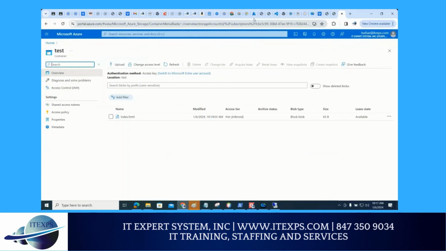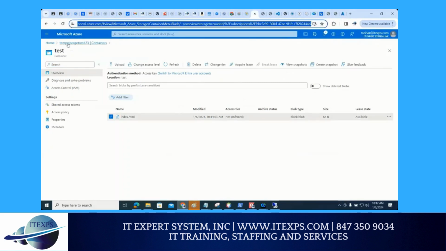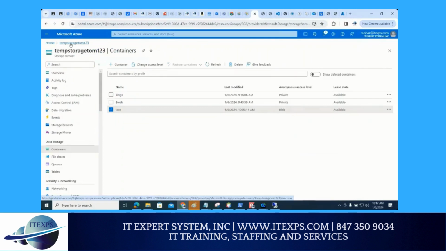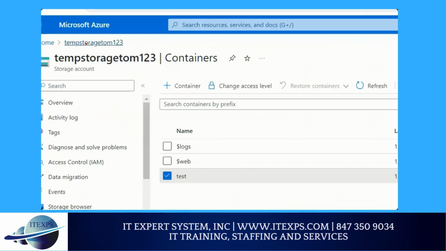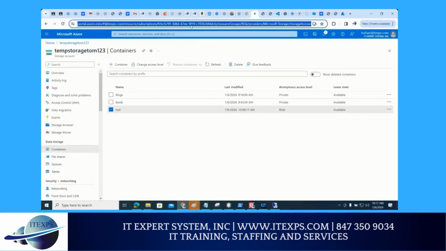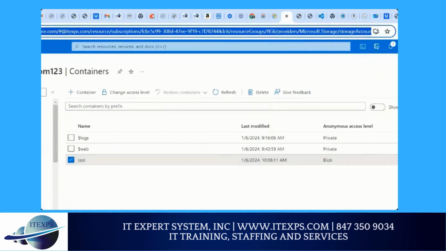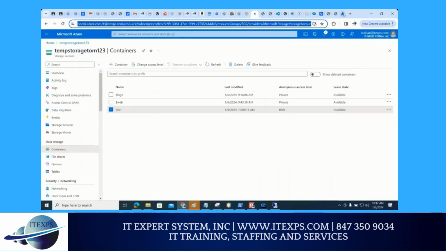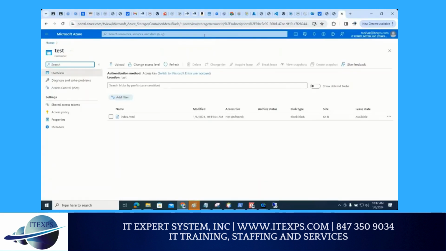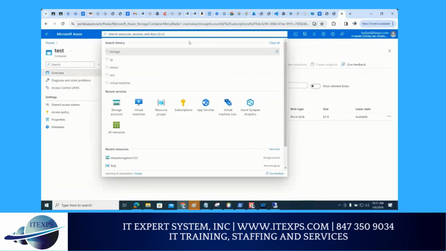One, the original one, I'll keep as my original source. This is my source where my websites and everything was. This is my source, right? And now I copy this URL. And I go to the new tab, and over there, I'm creating a new storage account. Let's quickly create that.